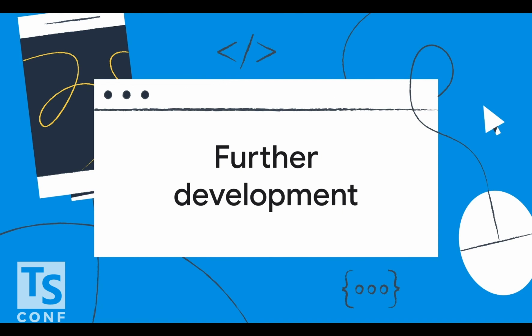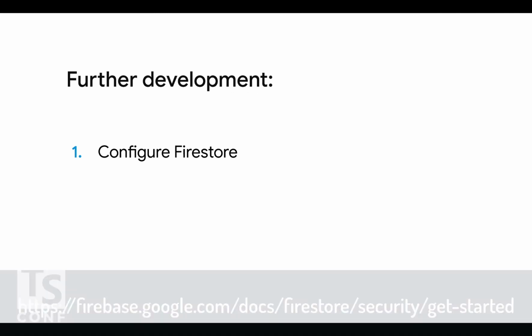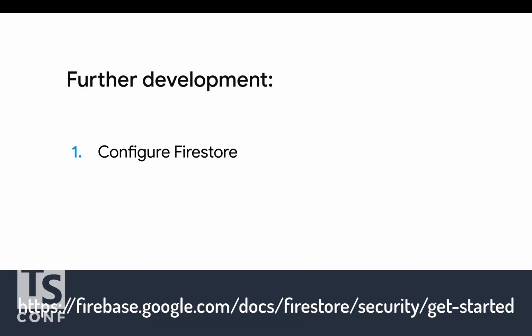Before we complete the workshop, I would want to give you a few more pointers for further development. Remember that we deployed the application using test configuration here. Before deploying your application to production, make sure that you set up the correct permissions. You can learn more about this here.